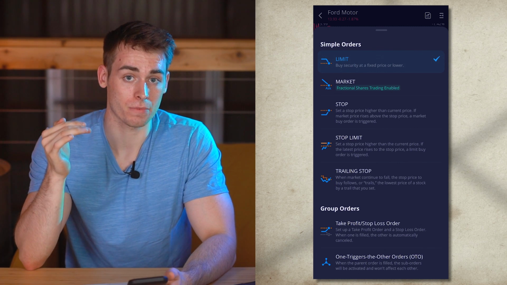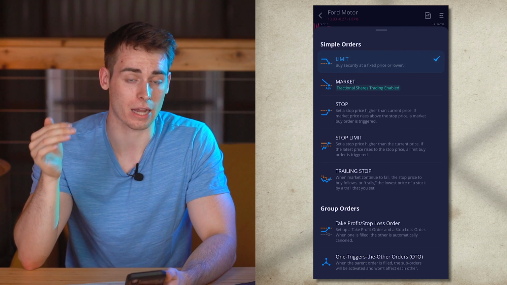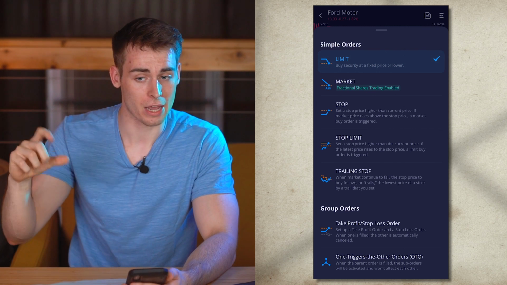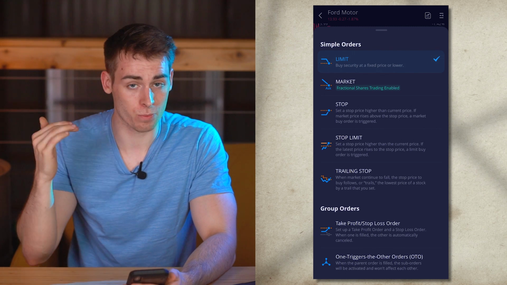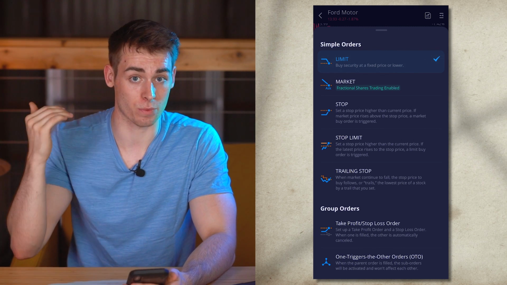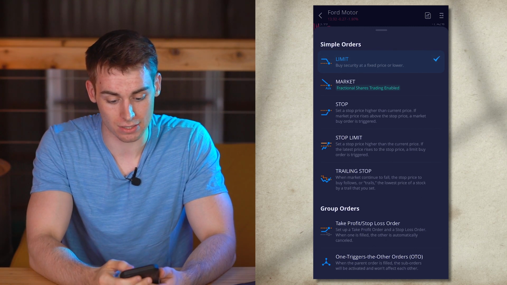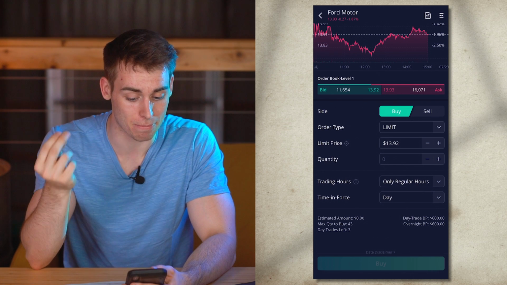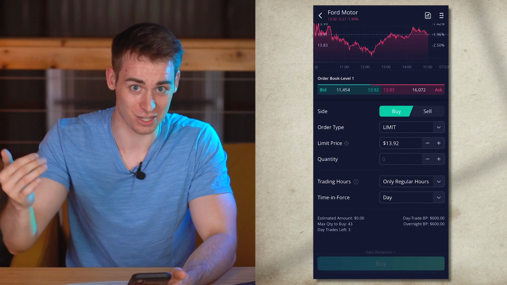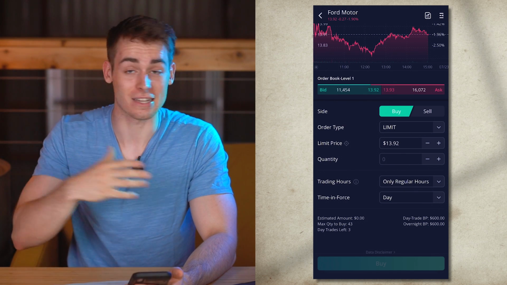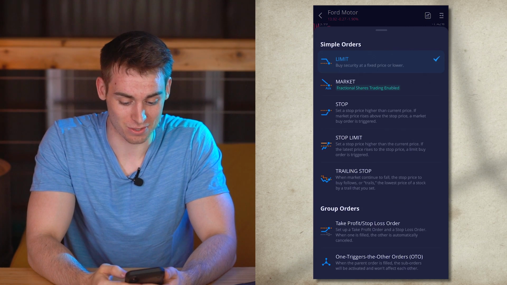A limit order, this is very important to understand. A limit order is if you want to buy Ford stock at a certain price, so you set the threshold. If Ford hits $12 per share, for example, then that's when you want your order to take effect. That's when you want to actually buy the stock. Market order is simply buying it at the price that it's listed right now for a quick and immediate purchase. So we're actually going to choose a market order because we're not going to wait around for this to execute and wait for Ford to drop to $12, which is not happening anytime soon. Well, then again, you can't predict the market, so there's always that.